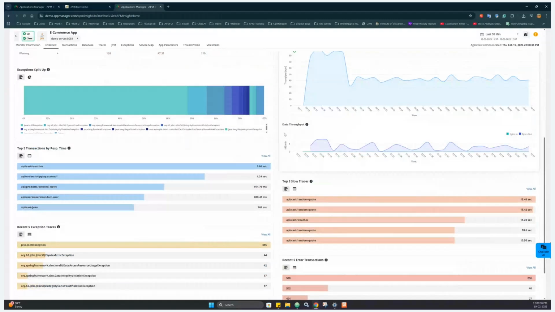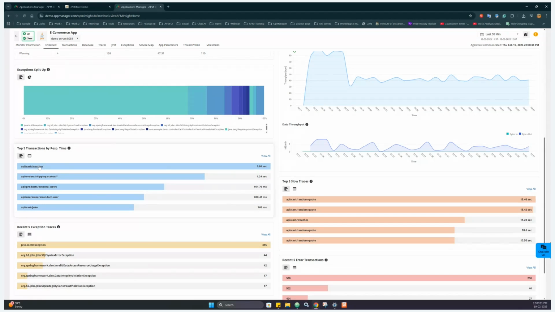So when it comes to APM Insight, when it comes to application monitoring, your application might be vast. It might have multiple transactions, hundreds and thousands of transactions running on the backend. But in order to provide better performance for your application, we want to make sure it has a good response time. So instead of monitoring all the transactions, under the top 5 transactions by response time, we can quickly capture the transactions which have a high response time. In the last 30 minutes, this transaction is causing a few troubles. 1.666 milliseconds is taken for this specific transaction to be completed.